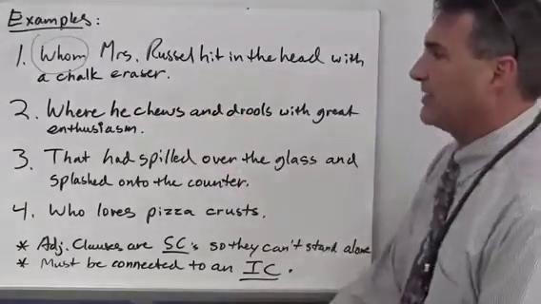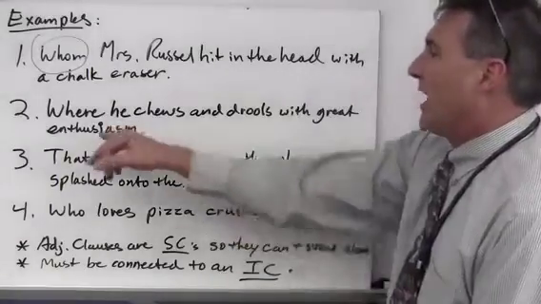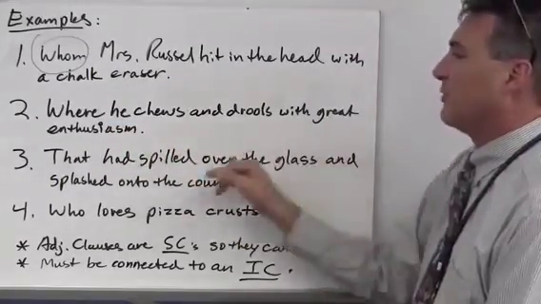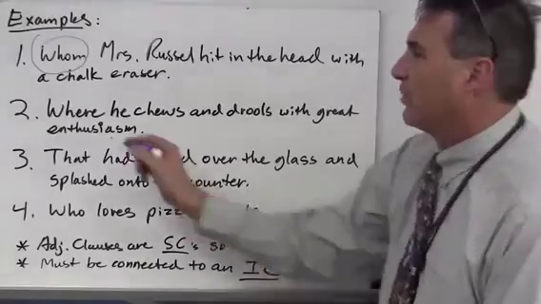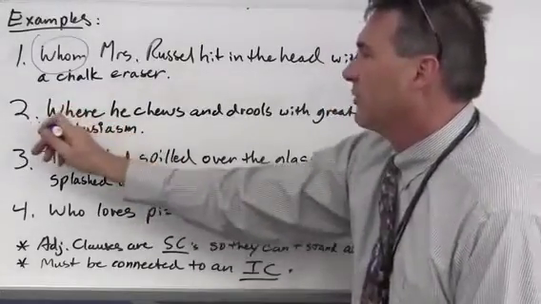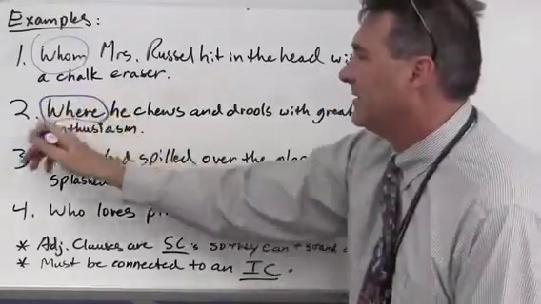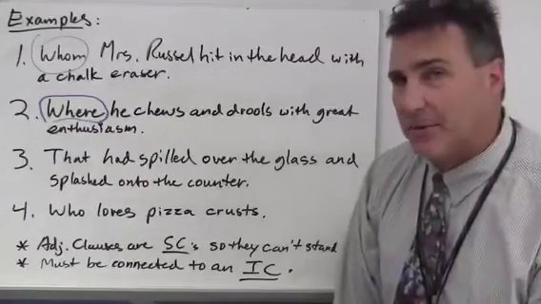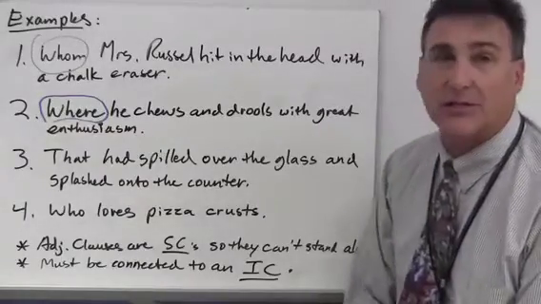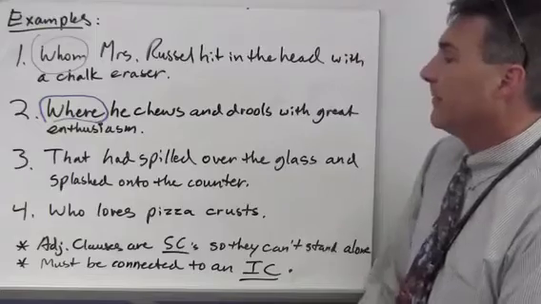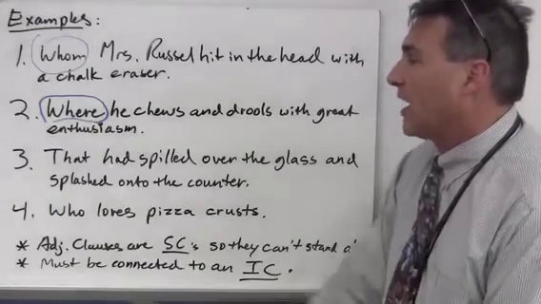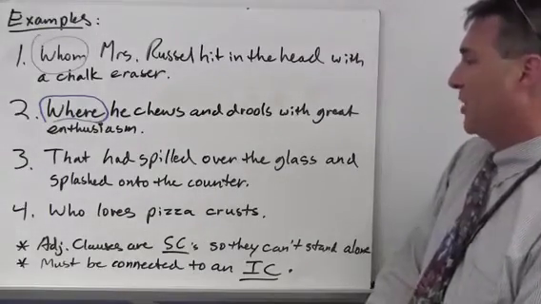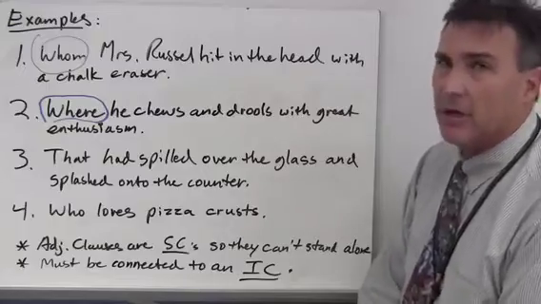Another example here with a relative adverb, where. Where he chews and drools with great enthusiasm. Again, the subordinator, where, the relative adverb, starts the clause, and this is typical. You'll find them starting the clause unless they're unstated. Another adjective clause here, that had spilled over the glass and splashed onto the counter.